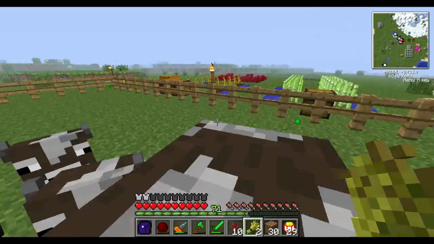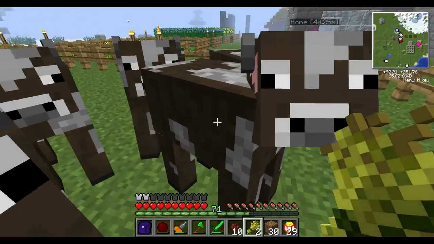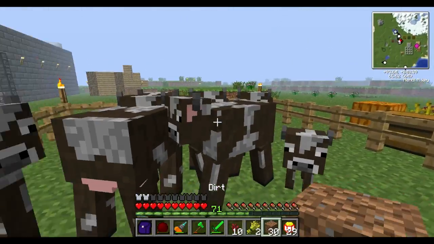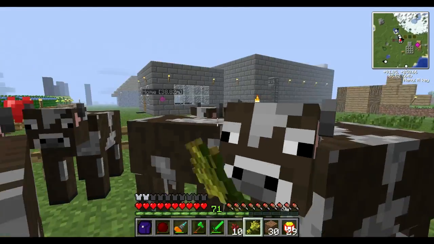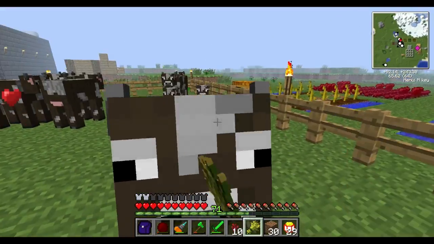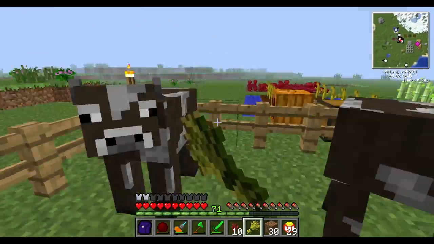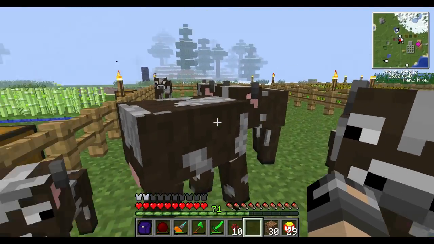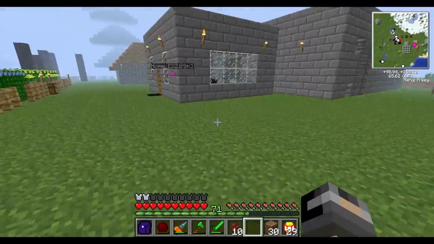See? Oh, I love that feature where, it used to be where you right-clicked on any cow, and they always ate it. But it only lets you right-click on cows that haven't mated. You haven't mated. Oh, come on. Where are you at, unmated cow? There you go. They make a... Cool! More baby cows.